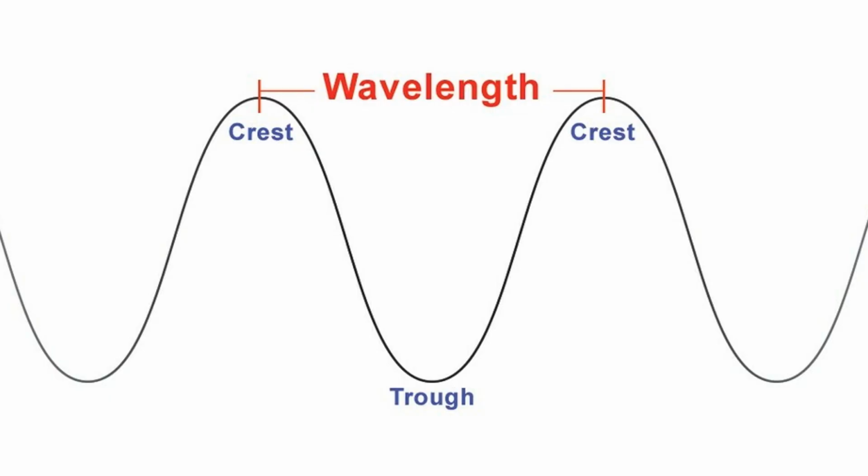Though, in all honesty, we could pick any part of the wave as long as we go to the same part of the next wave. So we could go from trough to trough. Trough is the bottom of the wave. Doesn't matter. But we tend to go from crest to crest with the wavelength. So we take out a ruler or some sort of measuring tool, and we measure. I mean, you can't really use a ruler with sound waves, right? We have to use other technology. But we measure the distance from one crest to the next, and that gives us the wavelength.